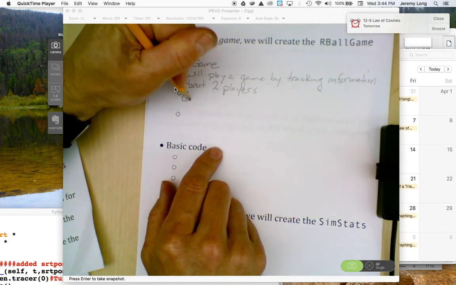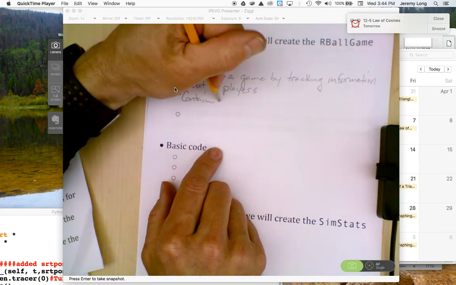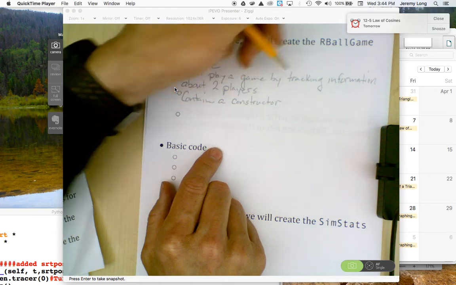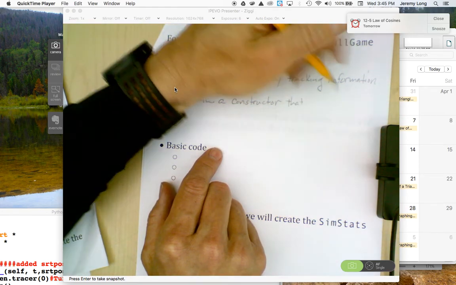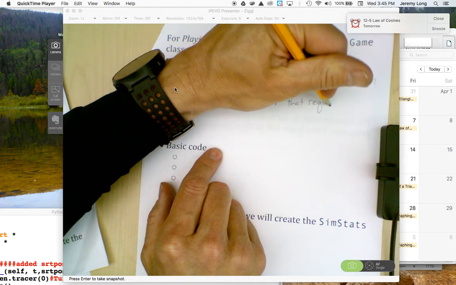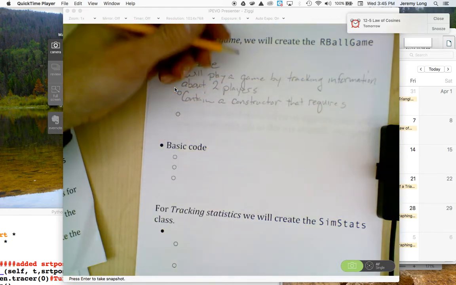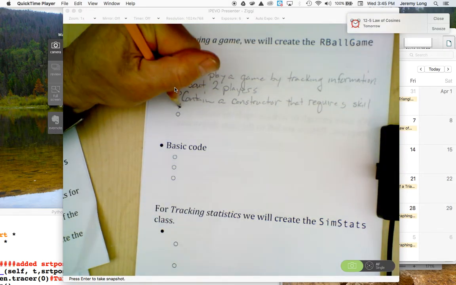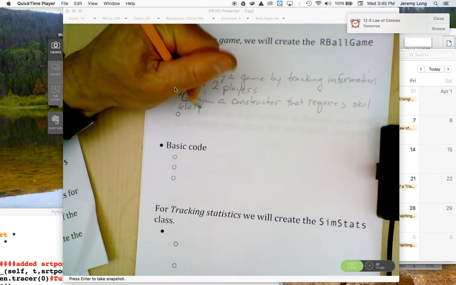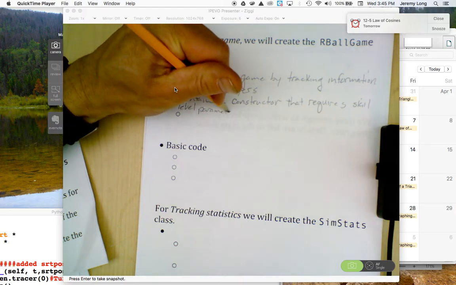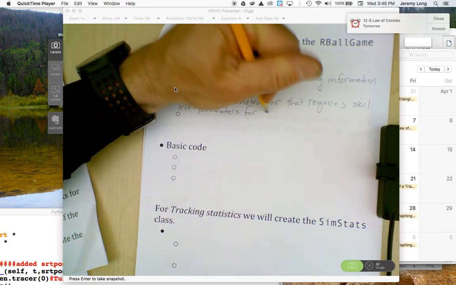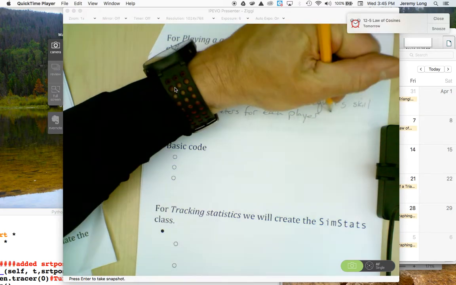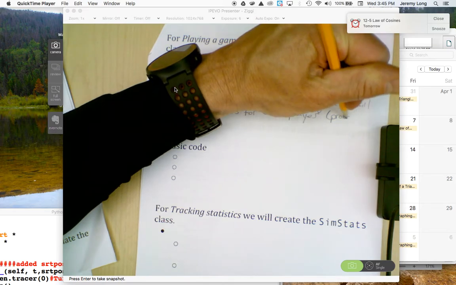It will contain a constructor that requires skill level parameters for each player. And again, we're going to give those in terms of service win probabilities.